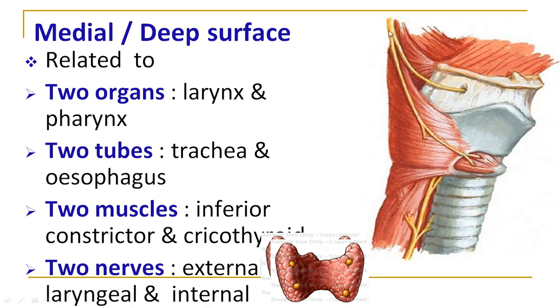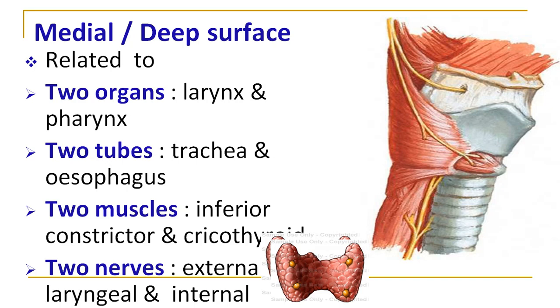The two nerves are, this one is coming on the outside of the larynx, we call it the external laryngeal nerve. Another nerve goes from the vagus and turns across the arch of aorta on the left side and subclavian artery on the right side and comes back to supply the larynx. It's called the recurrent laryngeal nerve. So the two nerves are external laryngeal nerve and recurrent laryngeal nerve.